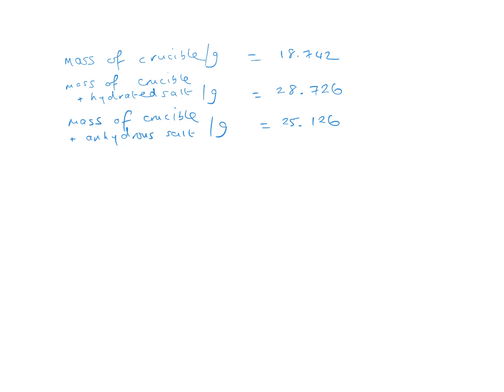So I'm going to use copper sulfate again as the example. The data represents values for heating hydrated copper sulfate. I'm going to sketch out a table. Here we've got anhydrous copper sulfate. That's what this is, anhydrous copper sulfate. And this column will be for the water. So the first thing I've got to do is work out the mass of the anhydrous salt.